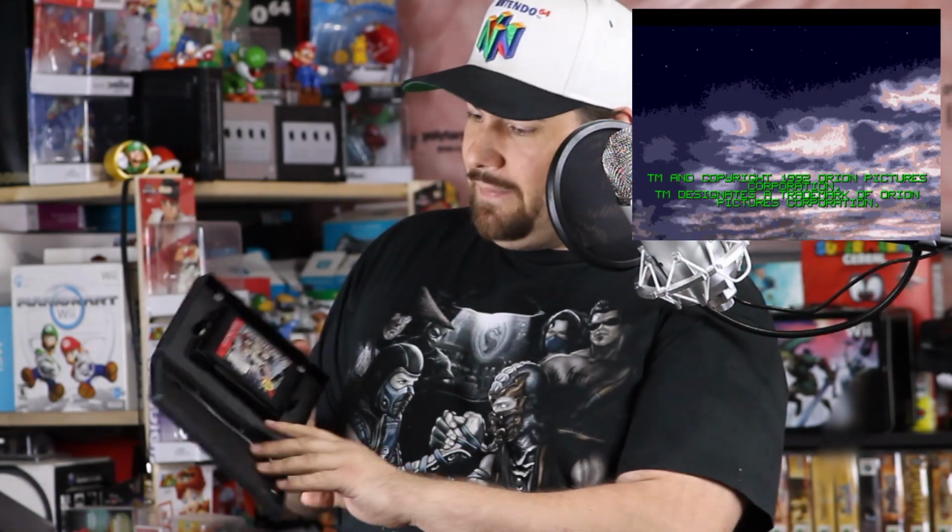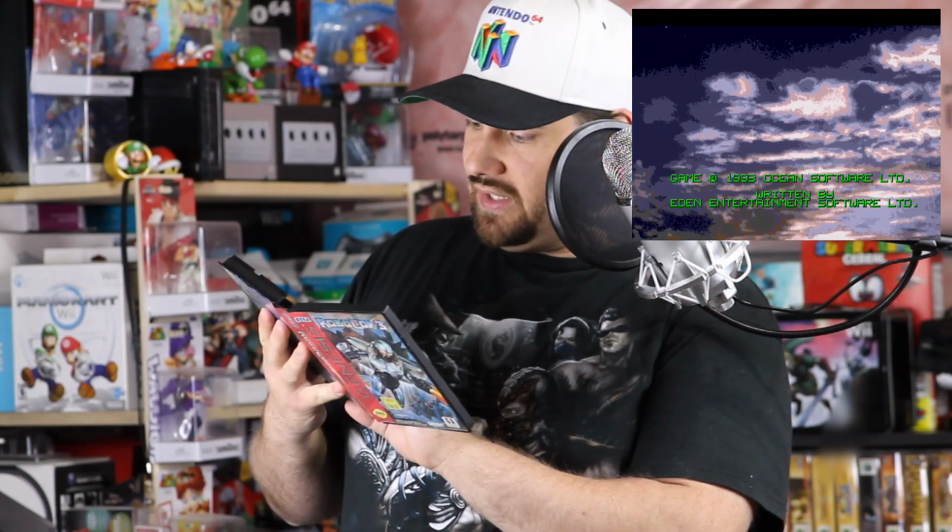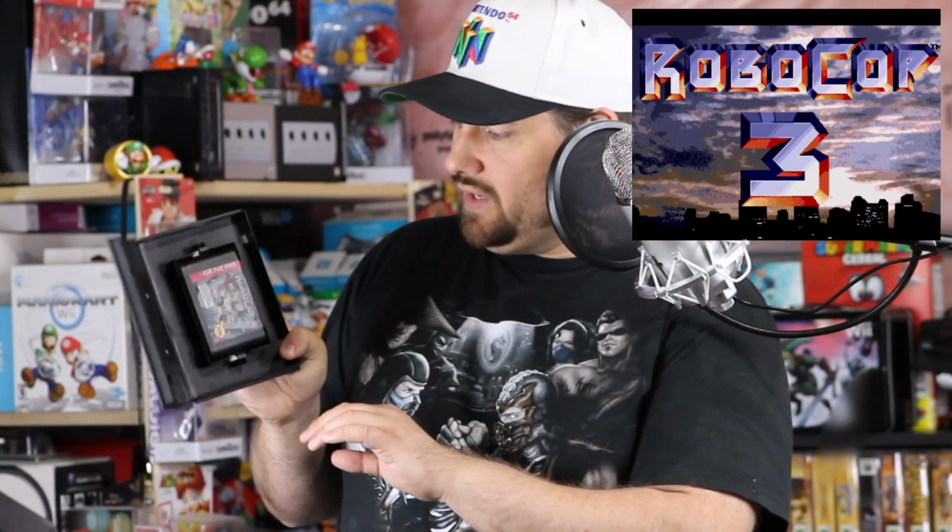That being said, the cover art's pretty awesome. Open it up. Okay, so it does not have the manual, and the label isn't in the best shape. It's a little bit dirty. Looks like it's got a little bit of water damage on it, but it's flat, nothing's rippling, so that's pretty good anyways.